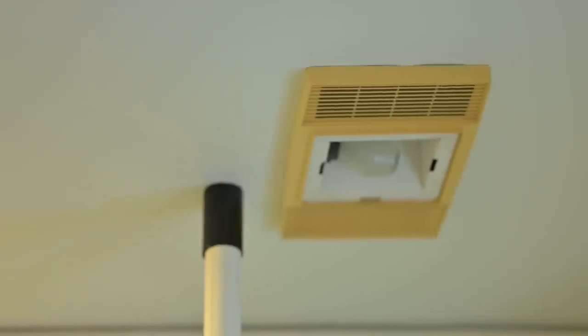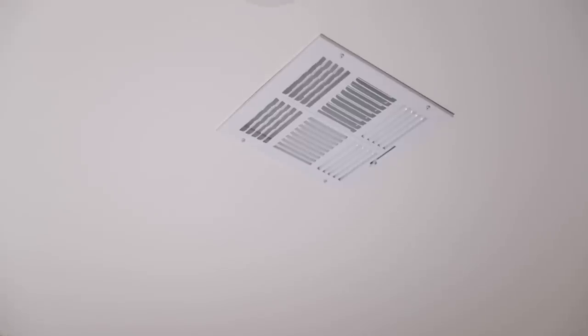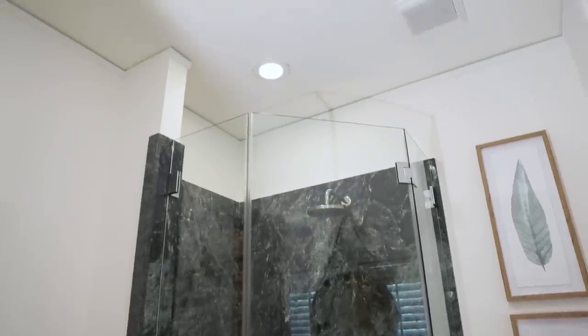Let's talk about the housekeeping things I did — these are all relatively inexpensive but make such a nice difference. There was a fan I jokingly called 'smoker's teeth' — the most hideous fan — so we replaced it. We also replaced the can lights in the ceiling to keep everything consistent, same trims. Then I got smart bulbs so I can actually change the color hue or dim things by saying 'Alexa, turn on a warmer guest bathroom.'